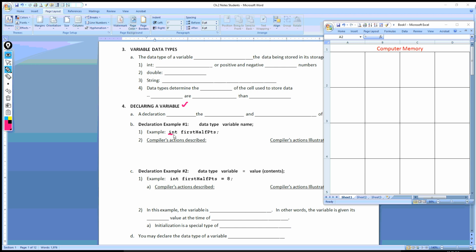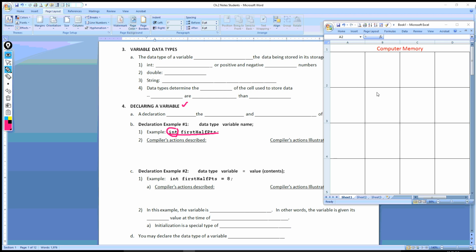So here's an example of a declaration. You're going to be writing lots of these. Notice the data type comes first. When the compiler sees this line of code, int firstHalfPoints semicolon, it goes, okay, I need to pick a cell out of the computer memory.